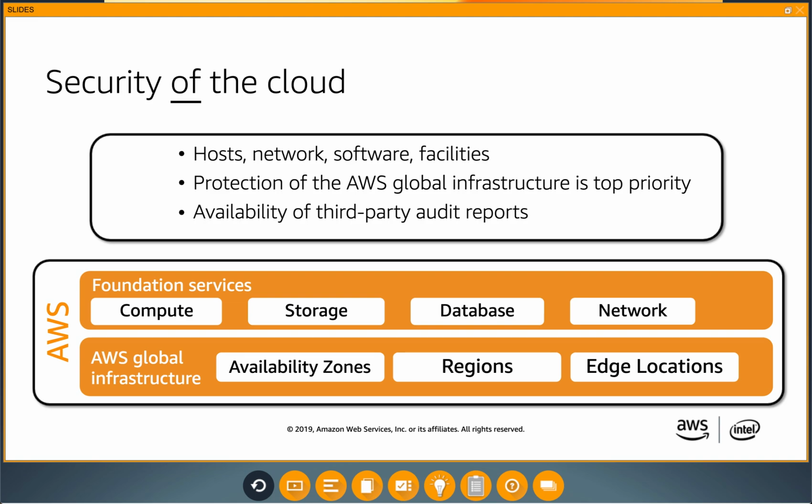Examining the AWS Cloud, you'll see that the same security isolations are employed as would be found in a traditional data center. These include physical data center security, separation of the network, isolation of the server hardware, and isolation of storage. We have a shared responsibility model with the customer. AWS manages and controls the components from the host operating system and virtualization layer down to the physical security of the facilities in which the services operate. This is what we call security of the cloud.